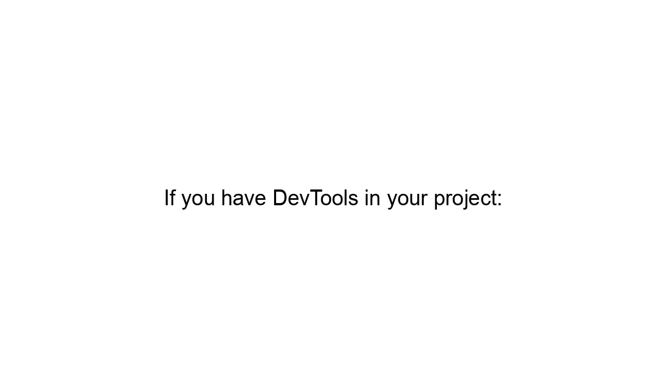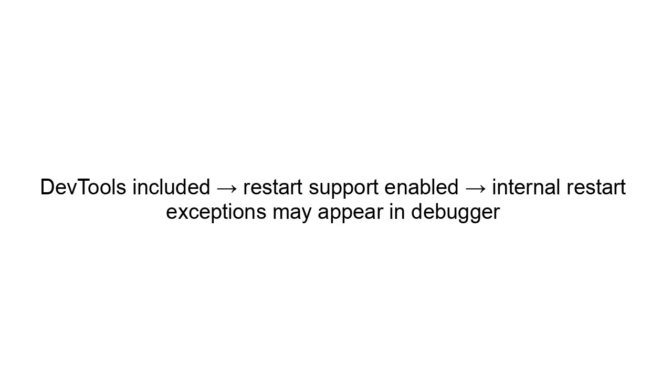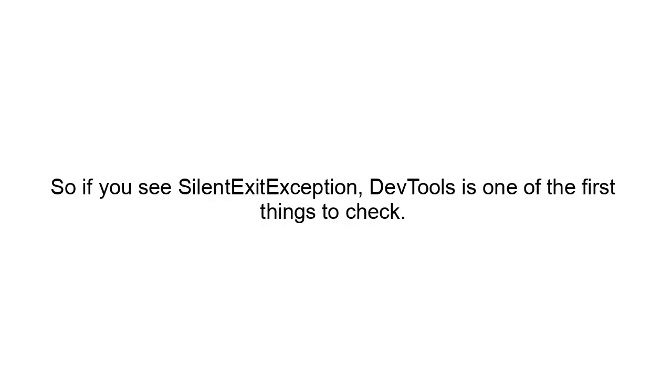Example dependency that can trigger this, if you have DevTools in your project. Dependency: groupId org.springframework.boot, artifactId spring-boot-devtools, optional true. Then restart-related behavior may occur. Example concept: DevTools included means restart support enabled, means internal restart exceptions may appear in the debugger. So if you see SilentExitException, DevTools is one of the first things to check.